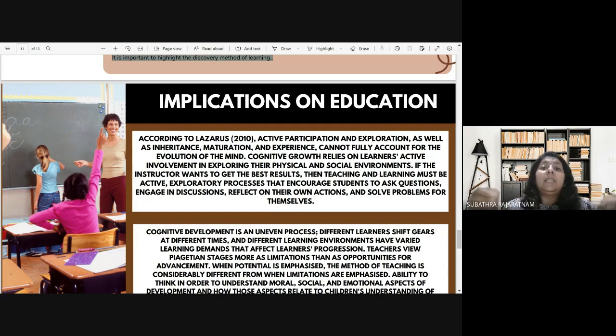As a result of their interaction with the environment, people create their own knowledge, which has implications for education. Piaget demonstrates how a child's comprehension is constrained by the stages that they have reached, and teachers should take this into consideration as they instruct students at various phases of intellectual development. To effectively arrange teaching and learning activities, teachers must have a thorough understanding of the psychological aspect of students' development.